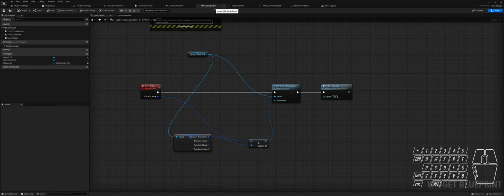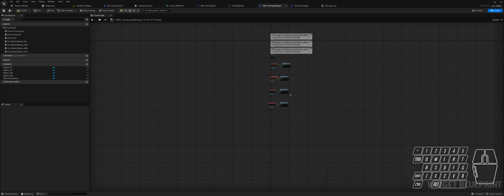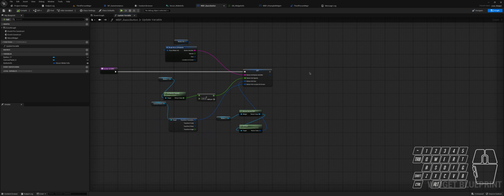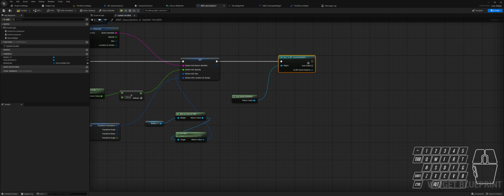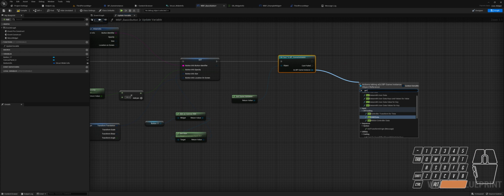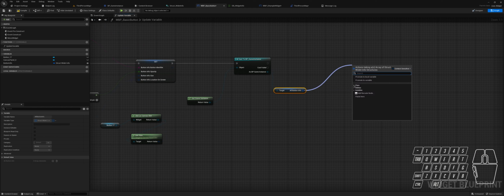Okay, so now what we need to do is go to your basic button, and on update variable, get game instance, cast to BP game instance, get all button info, and then make a for each loop with break.